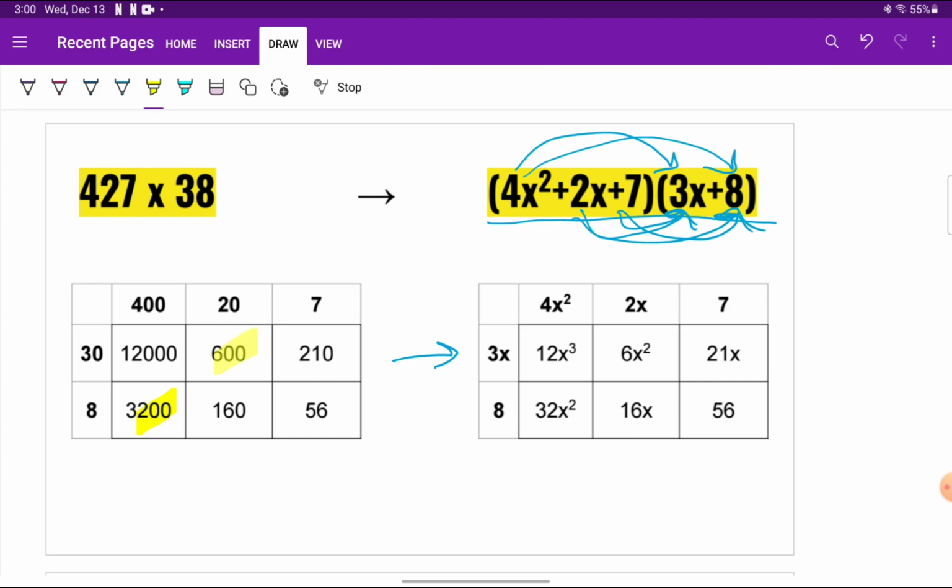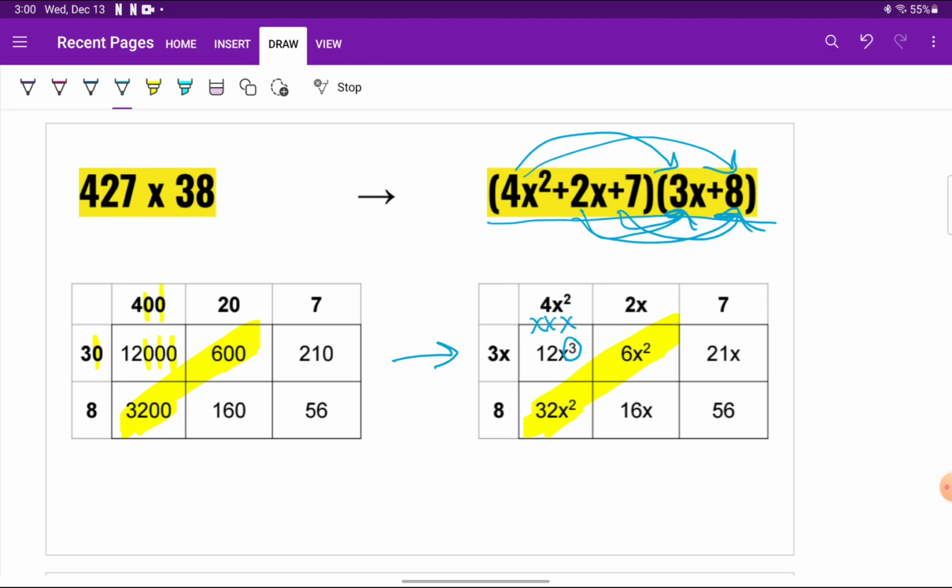Our hundreds here align with our x squared terms here. And our like terms are always going to stack diagonally the same way. Counting zeros idea works. There was 1, 2, 3 zeros. The same thing is happening here. This is x times x and another x, so we can write x cubed. So it still supports the later mathematics.